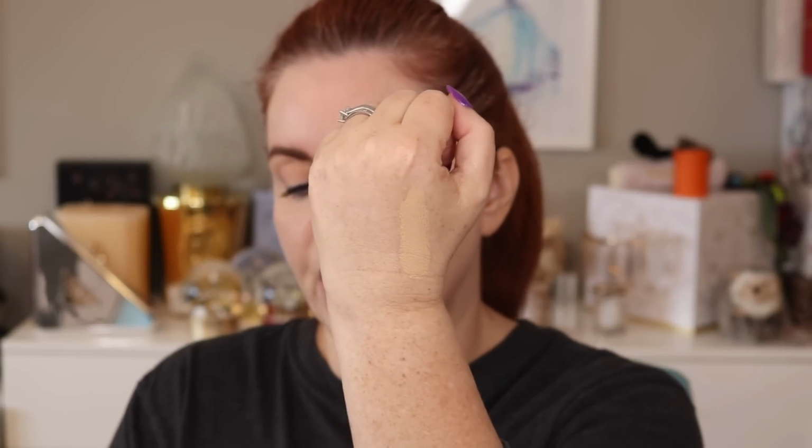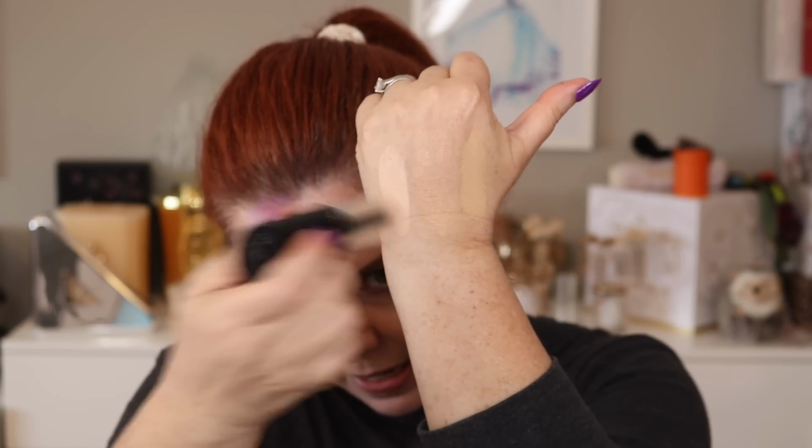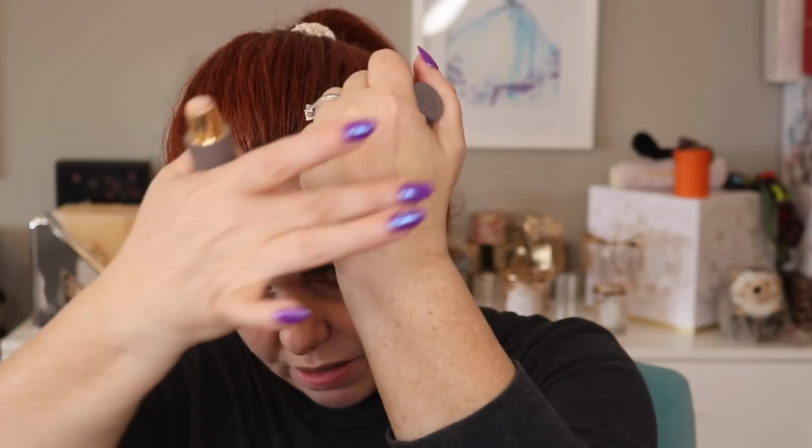So what I would say just off the top about the foundation sticks. This is the Westman. I have it in LTA 1, or I think it's 1. Tom Ford I have in 1.5 cream. You can see the Tom Ford is much thicker, bigger. Of these, my favorite right now would be the Dior. The reason is that it is much creamier and much more hydrating than the others. The second, if you're just talking about formula, would be the Merit. Merit is extremely good. The Merit blends into my skin extremely well. So I'm guessing if I went up to the 1N in the Dior, I'd probably be good, because it does look a lot lighter. You notice how different all the shades are. It's so hard to find your shade.